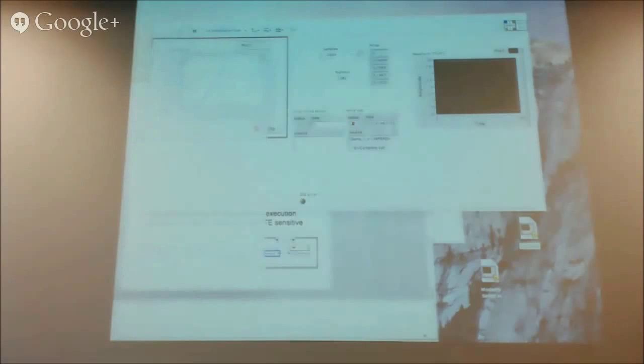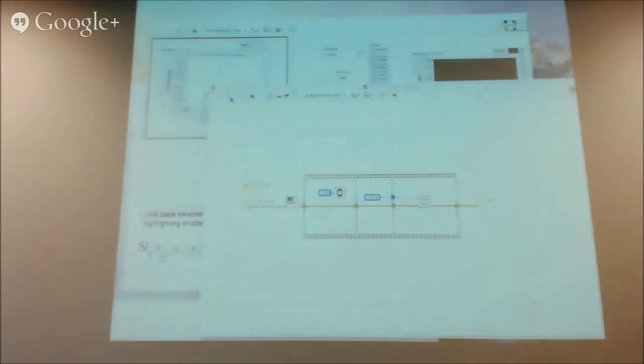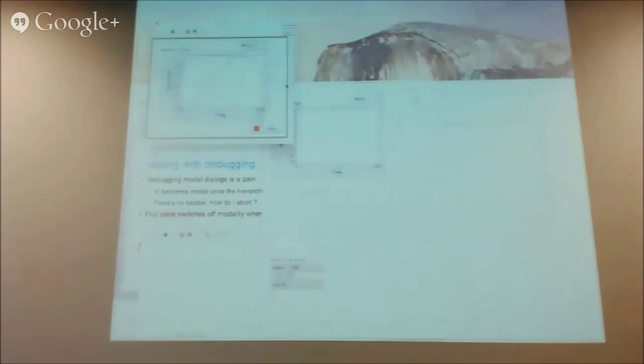Okay. So this time, if I set execution highlighting for my caller, come back over here, run it again, it calls my sub VI eventually. So it's called my sub VI, but this time it's not modal.